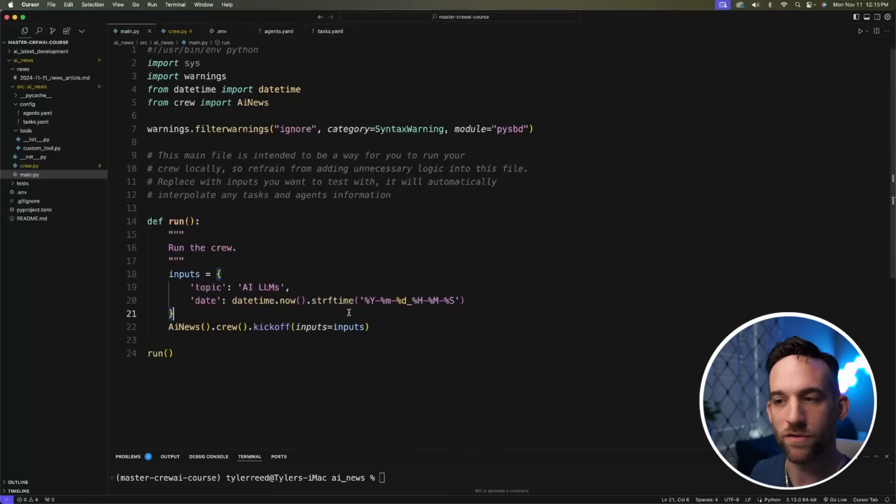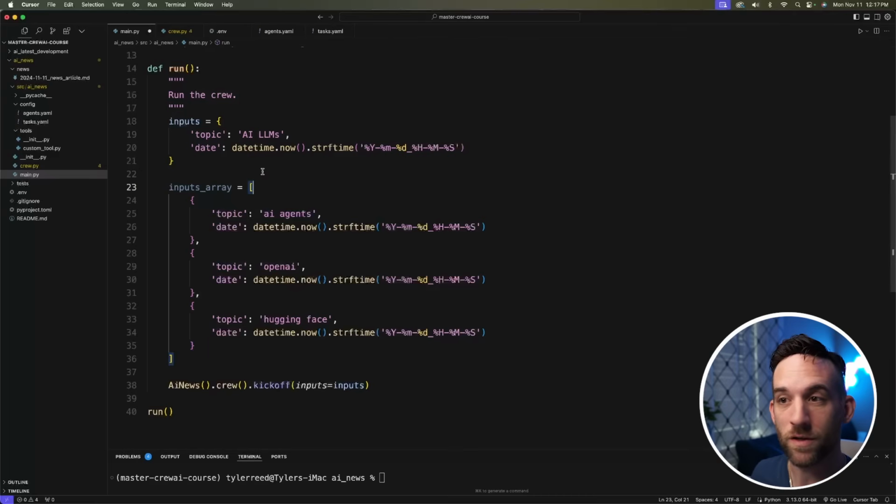So what I'm going to do now is add different topics here. We're going to create this into a list, but I also updated the date time to add in the hour, minute, second, because if we do this, it's going to keep overwriting itself with the date. And I want this to be different. I want to have different files so I can showcase to you the kickoff for each.